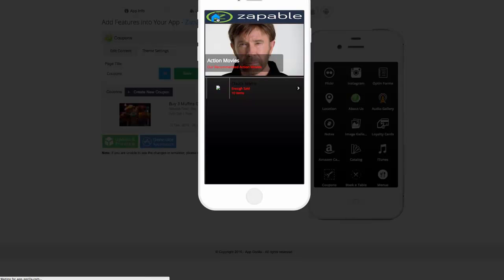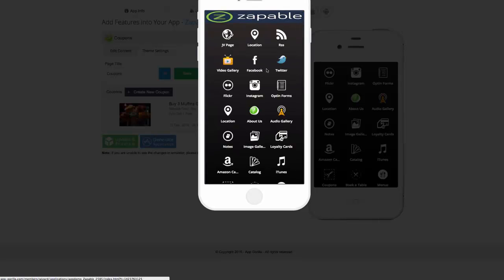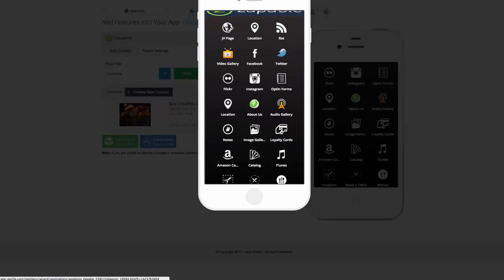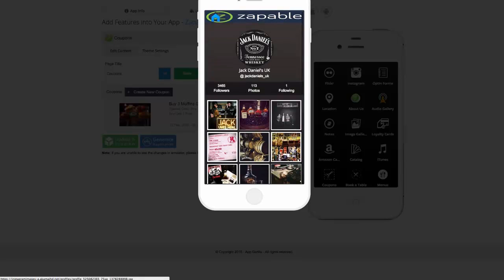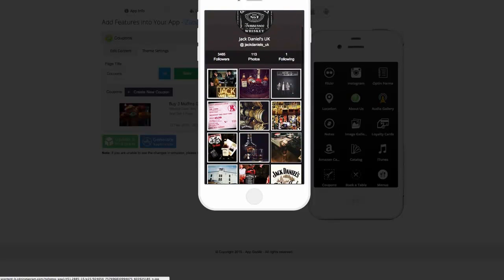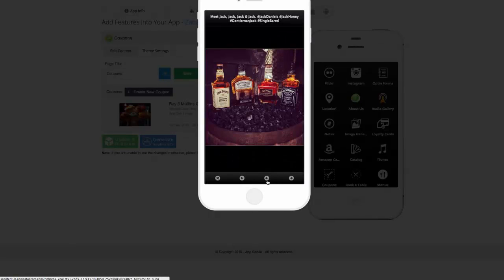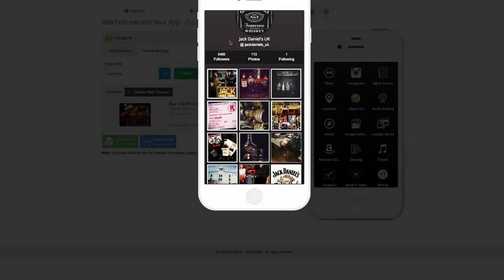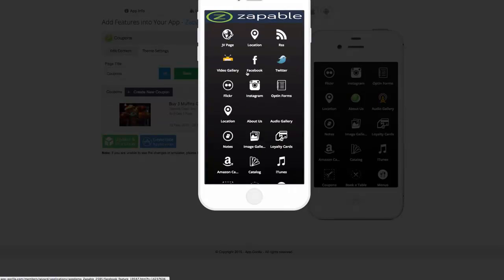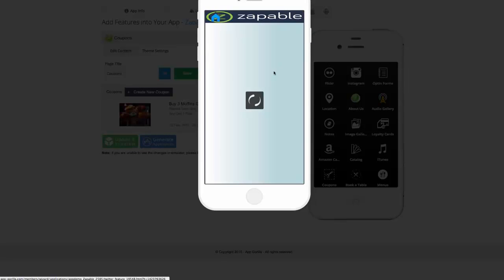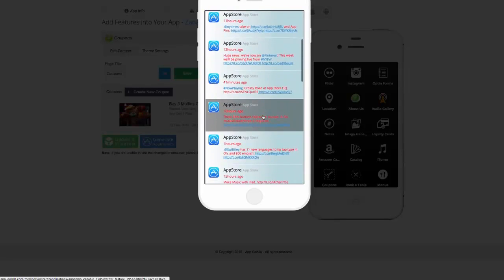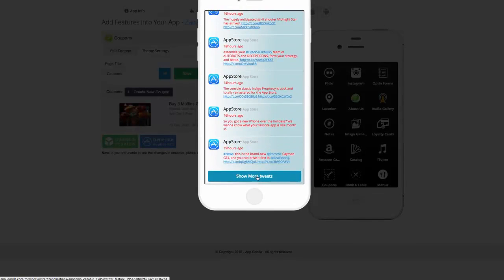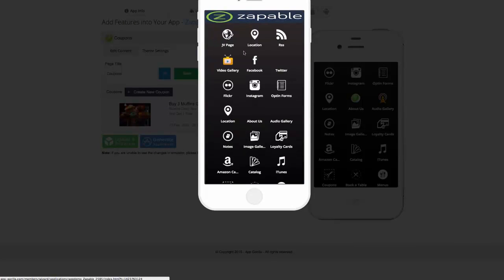And we're hooked into all the major social networks. For example, like Instagram. I'll just show you real quick. So that's the way the Instagram would display, and then people's photos, if they click it, they can create a slideshow and click play on the app. It's all sort of touchscreen interface. So that's Instagram. It's the same with Twitter and Facebook. You can put in the Twitter ID, it'll bring back the latest information, show more tweets. You can customize all this to be exactly the way you want it.